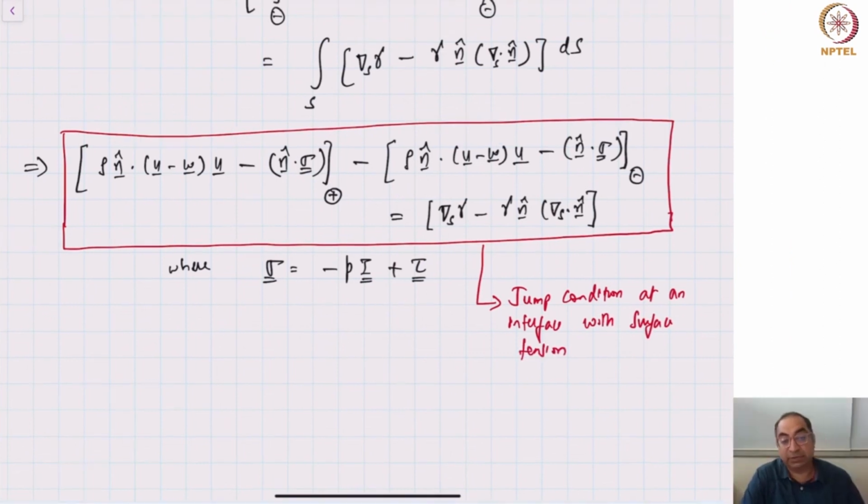Clearly, this is a vector equation. What we want to now do is to analyze this in separate components, which is the normal component and the tangential component, which is exactly what we'll be doing in the next lecture. So I hope you've seen how additional surface tension brings in a new term into this jump condition. And if surface tension is exactly equal to 0, I would like you to go back and verify that this expression that we have derived here exactly matches with what we have done earlier, where we did not have surface tension.